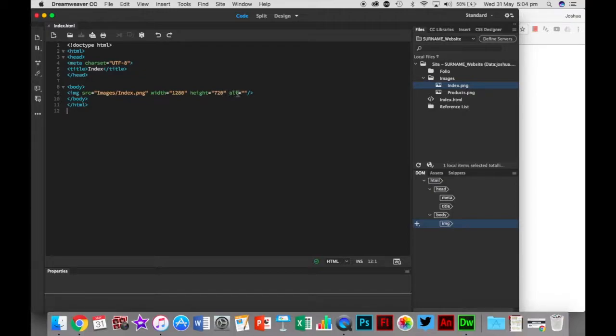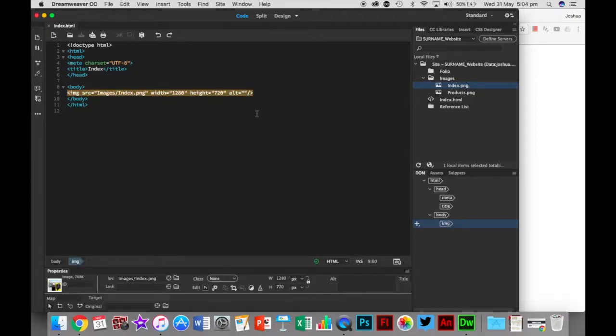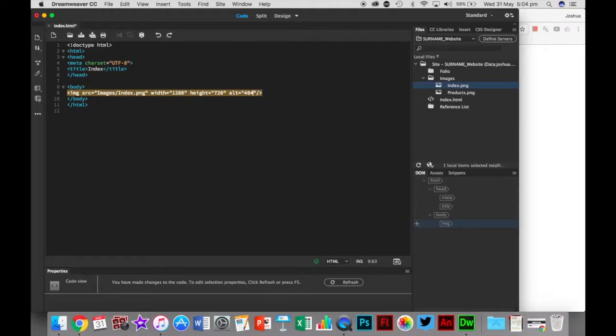Alternate. What's going to show up if it can't find your image? So, you know how I feel about 404? This is where you can write 404 page not found. Okay, so now if we delete our image out of the code here, or change its name to index1, obviously it's not going to be able to find that file because it doesn't exist.